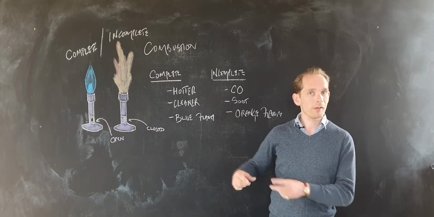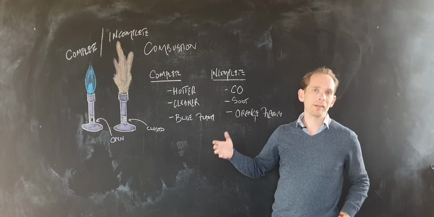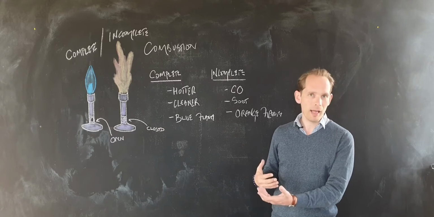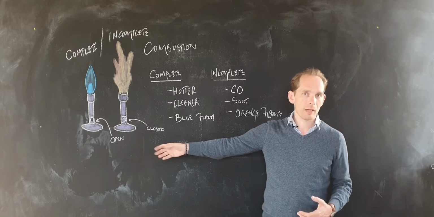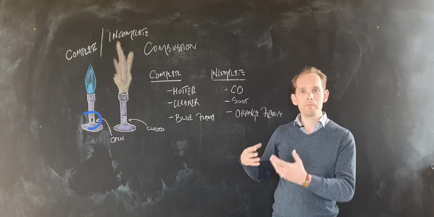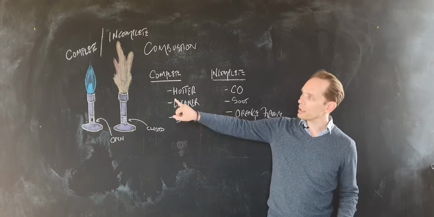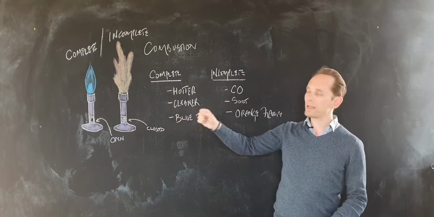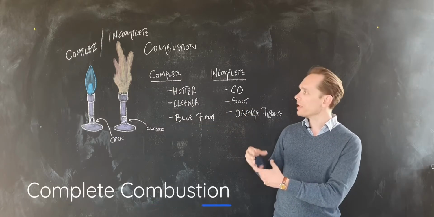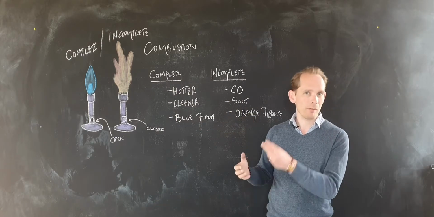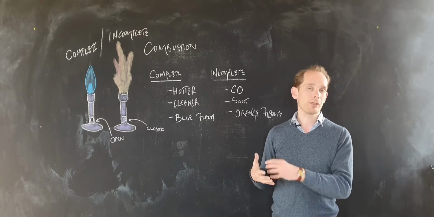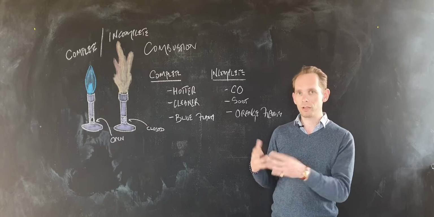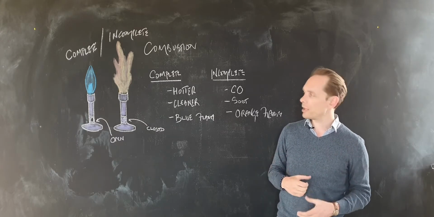You can open and close the air hole at the bottom, and that allows the gas fuel to mix with air or not. So in the roaring flame, you've got the air hole open, there's plenty of oxygen mixing with the fuel as it goes up the chimney before it burns, and you get complete combustion. So the characteristics of complete combustion are blue flames, and they're very hot and they burn cleanly. They produce carbon dioxide and water, but not too much by way of unpleasant byproducts.